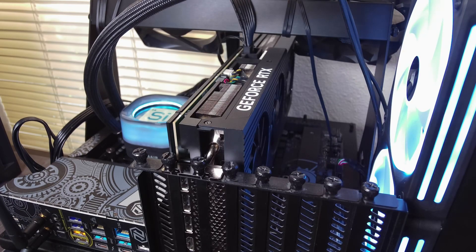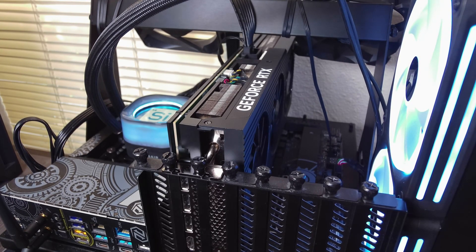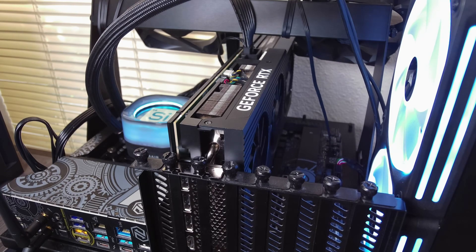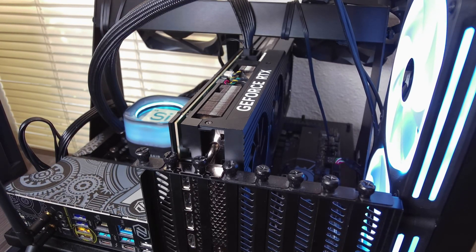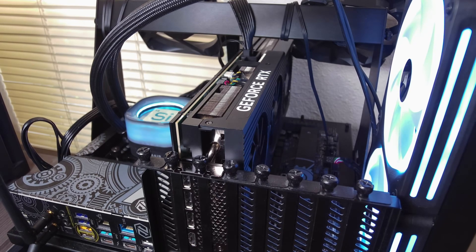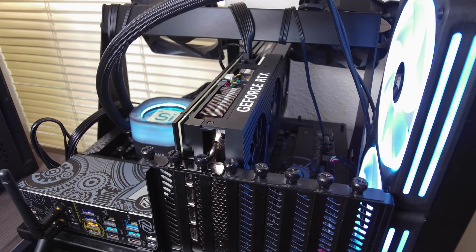For this review, I'll be comparing PNY's flagship SD card to its own CS900 500 gigabyte SSD, as well as Crucial's BX500 in 1 terabyte. I also have an Amazon Basics 256 gigabyte SD card, so I tested that as well. All drives were plugged into our LGA 1700 test bench with the Core i9-14900K via the USB 3.2 ports, which offer more than enough bandwidth. The SSDs were connected via the Sabrent USB to SATA cable, while the microSD cards were plugged into PNY's Performance Prime USB card reader.